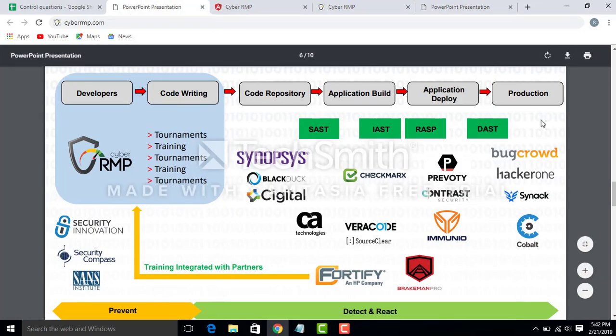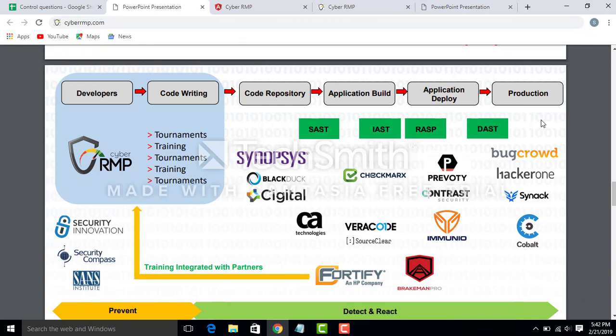As you all know, the industry is moving towards shift left security, implementing different types of tools from development, build, and deploy through to production. So companies have started using different types of tools like static application security tools, IAST, RASP, DAST. Each has its own uniqueness, and during continuous deployment, all these tools take a lot of time.